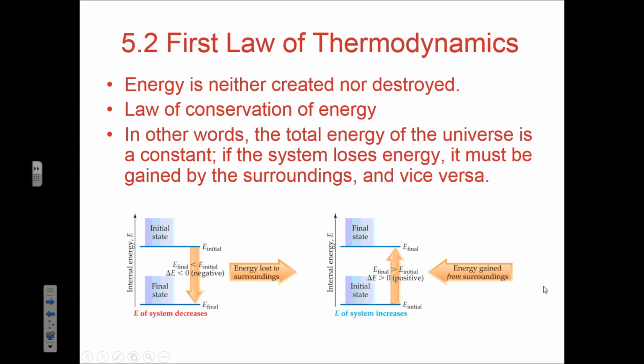Now, first law of thermodynamics is what section 5.2 kicks off with, which says that energy is neither created nor destroyed. Law of conservation of energy is another name for this, and this is something we probably briefly talked about in first year chemistry. So in other words, what does this really stand for? Well, the total energy of the universe is constant. If we are constantly transferring energy from systems to surroundings and we can't create or destroy any of it, the universe would be systems plus surroundings. So if we can't create or destroy when we transfer, the total amount of energy then has to be constant. And if a system loses energy, that same amount of energy must be gained by the surroundings and vice versa.